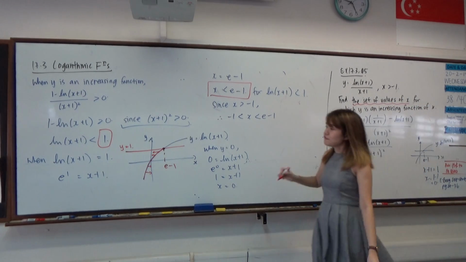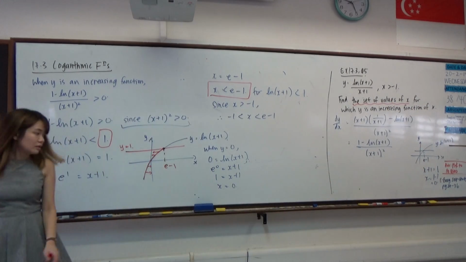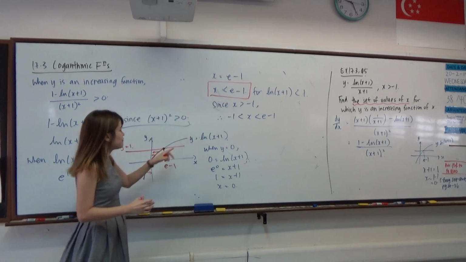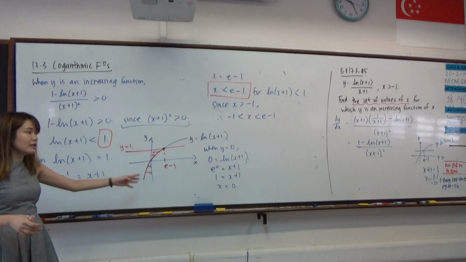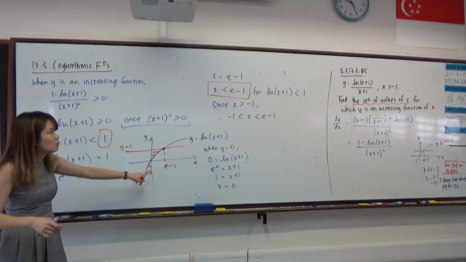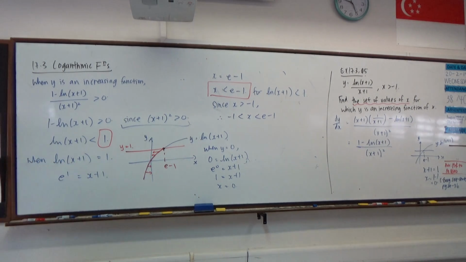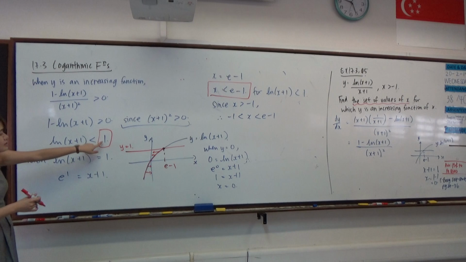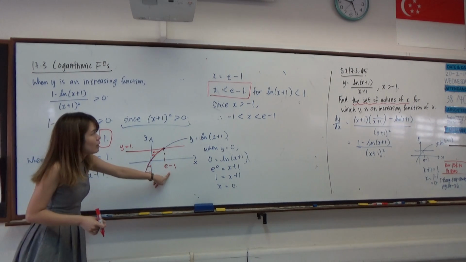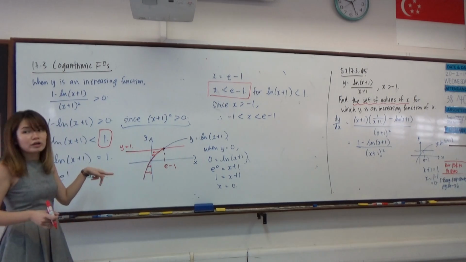Okay, so when I solve the equation, I find that x is equal to e minus 1. Interpreting from my understanding of the graph, I can conclude the inequality will be x less than e minus 1. Not x plus 1 less than 2. So if this were to be less than 2, you consider how to solve when it's equal to 2. Find out what the inequality is according to the range.